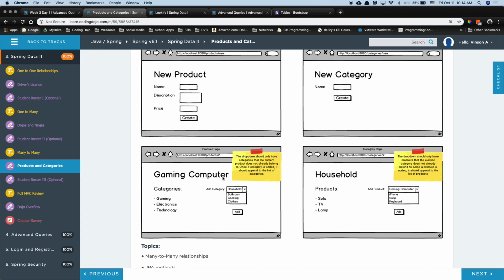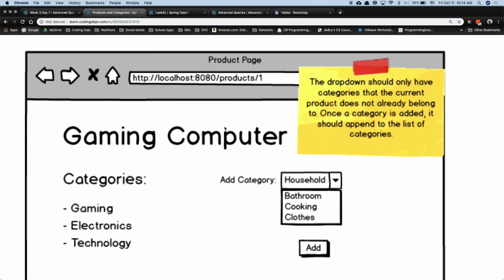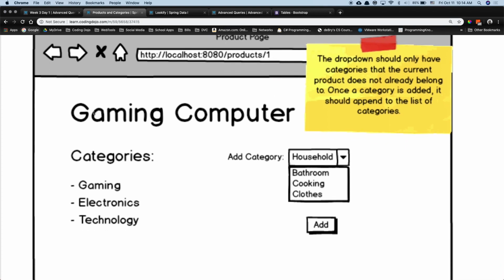So if we look at this, creating a new product is going to redirect us to this bottom page here, where it lists the product itself, right? We have product ID. Okay, and so on this page, it gives the name of the product, the list of categories that belong to this product, and then a form to be able to add a category to this product.